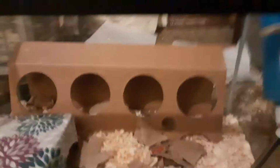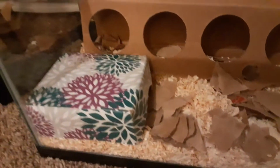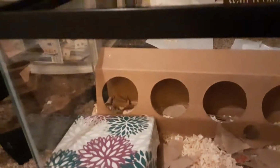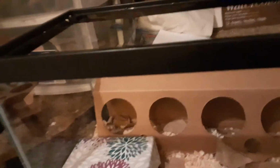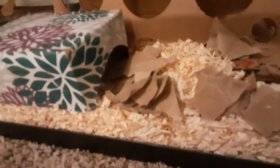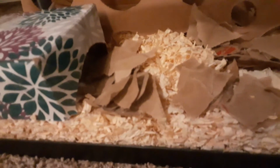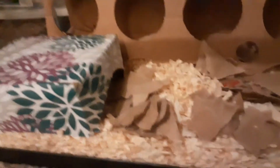So, after all that, it smells a lot better. There's still slight residue of the Carefresh. I hate the smell of Carefresh bedding. I hate it. I don't know why, but Carefresh bedding is just the worst. The paper bedding is supposed to be one of those that doesn't stink, but honestly, it smells bad in and of itself. You don't even need the mice to smell bad, it just smells bad. So this cage still has a slight residue.